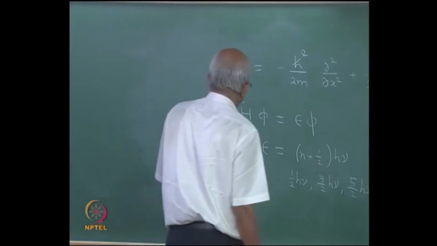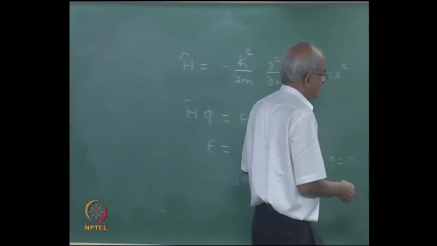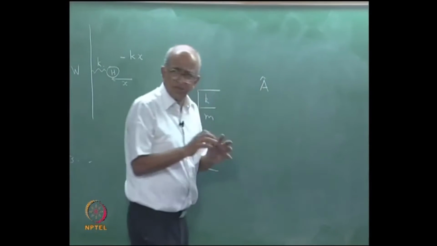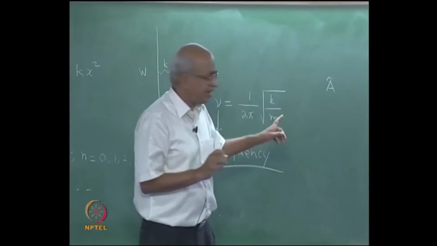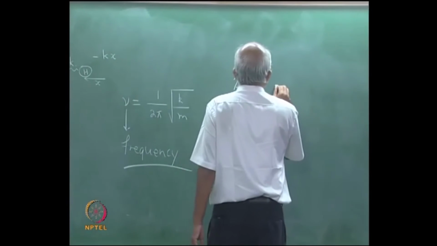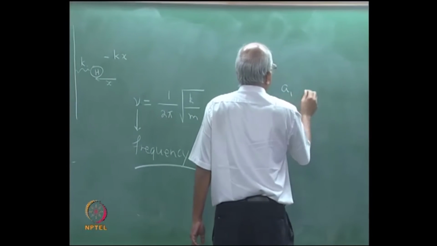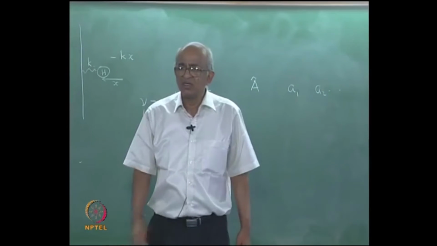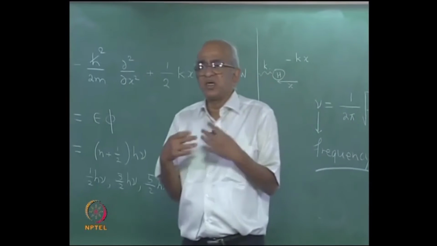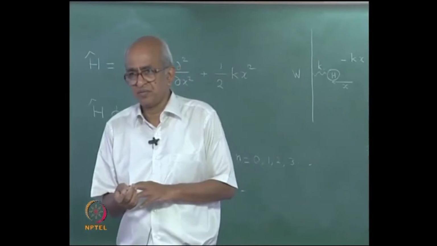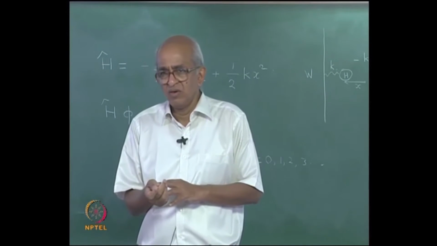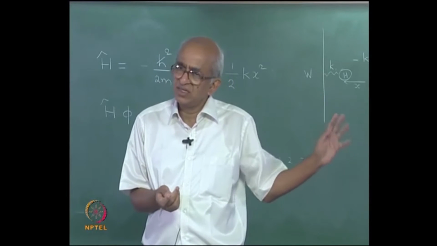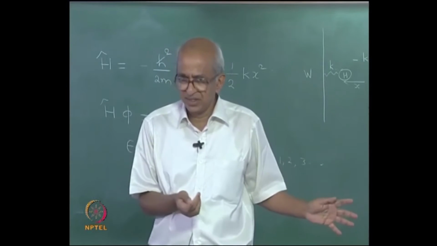So, imagine, I will make a very general statement. Imagine that I have an operator A which is associated with some particular observable, and this has different eigenvalues. First eigenvalue is A1, second is A2, third is A3, etc. There are so many eigenvalues, and I am going to make a large number of measurements. The first time I make a measurement, maybe I will get the answer A1, second time it may be A2; it does not have to be the same.